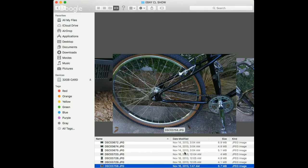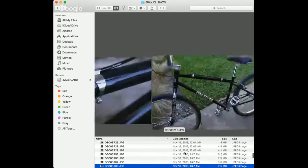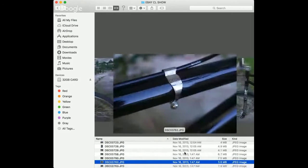So here is a single speed. Now, these are classified as BMX cruisers because they look like a BMX, but they have 26-inch wheels, which is more adult-sized, a bigger type of BMX. It's a really pretty BMX, but there was one thing wrong with it. Let's see if you guys can figure it out with this one picture right here. Why would I actually show this picture on eBay? What's wrong with this thing?